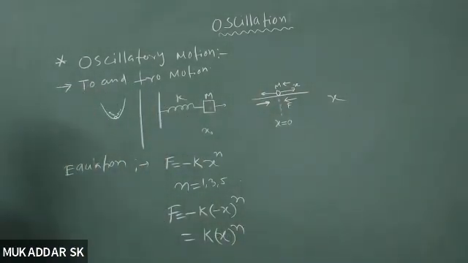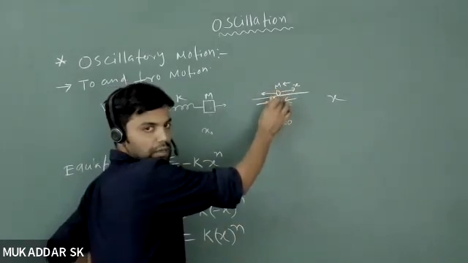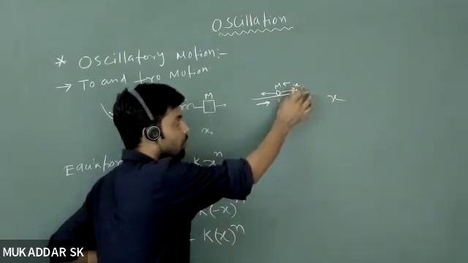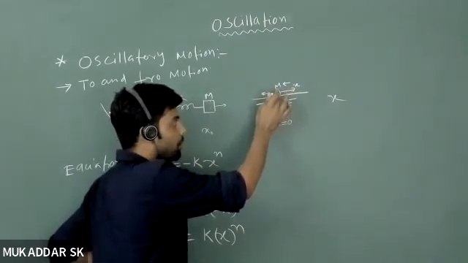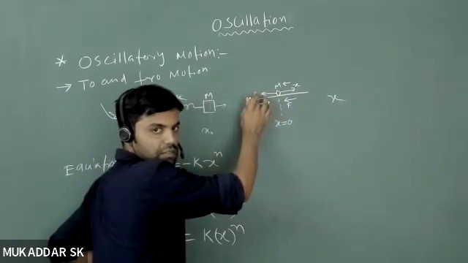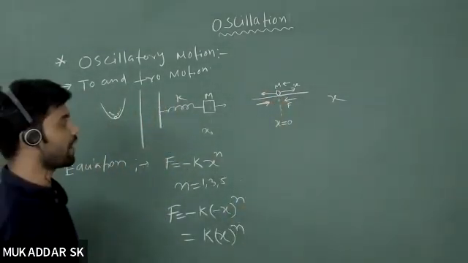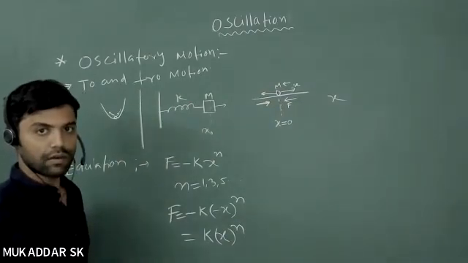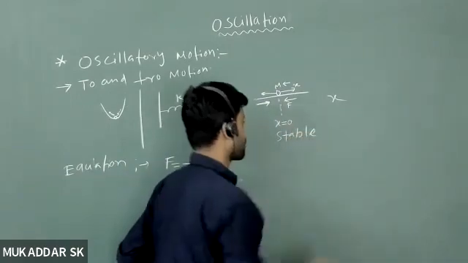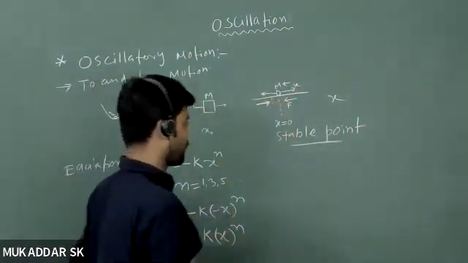Okay. So in oscillatory motion, the particle is always trying to go towards one position. See, when you try to move the particle from the mean position towards positive x by applying a small amount of force, the particle is actually trying to go towards the mean position. If you are applying force to move that particle from the mean position to the negative x direction, the force is acting and the particle is trying to move towards the mean position. So the important feature of oscillatory motion is that the particle is always trying to go to a particular point. That point is basically known as the equilibrium point or stable point. So this is the important feature of oscillatory motion.